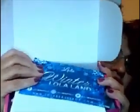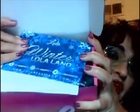And there is the inside of the box. Whoa. Now, they did spoilers for 4 of the items, but the 5th item that they could claim to put in here, I don't know. Anyway, their card says that this month's theme is Winter Lola Land. And on the back is a bunch of information about prices and stuff.